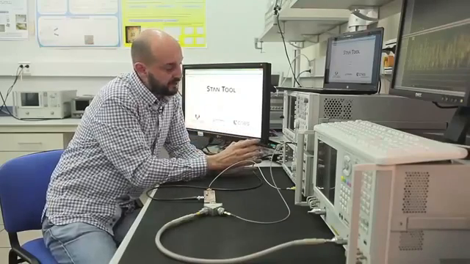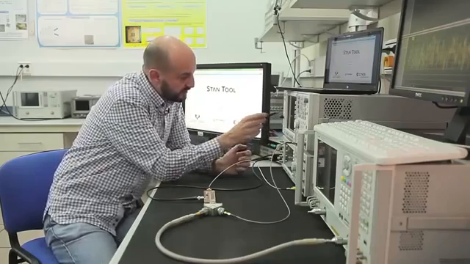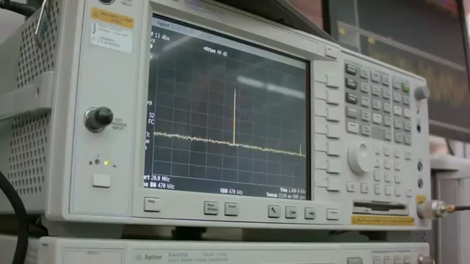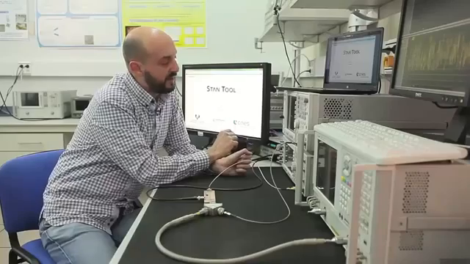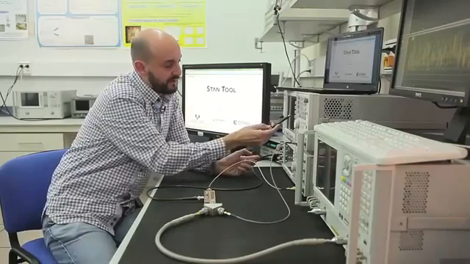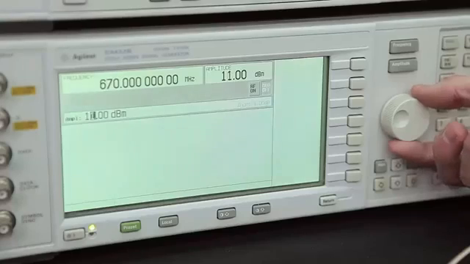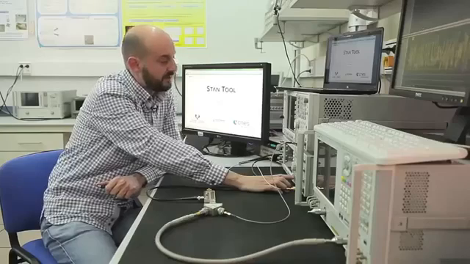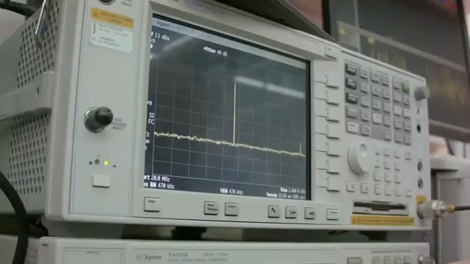For these power conditions, the circuit is not dividing yet, so we don't have any spectral line at the divided frequency here. We only have the fundamental and harmonics. We are going to see now how this circuit works as we increase the input power, for instance, to 11 dBm, 12 dBm. You see that we can go up to 16 dBm and there is no frequency division. However, if we go up to 17 dBm, that's it, we have the spectral line at the divided frequency.